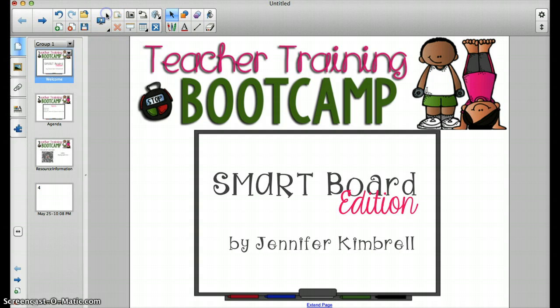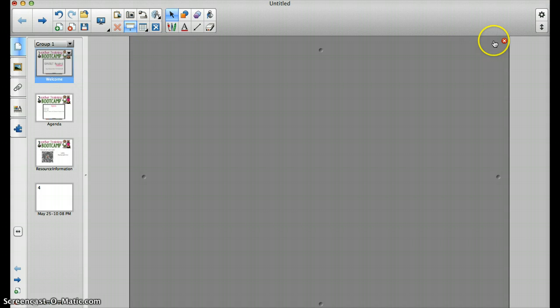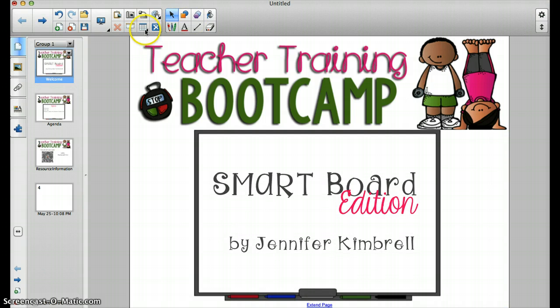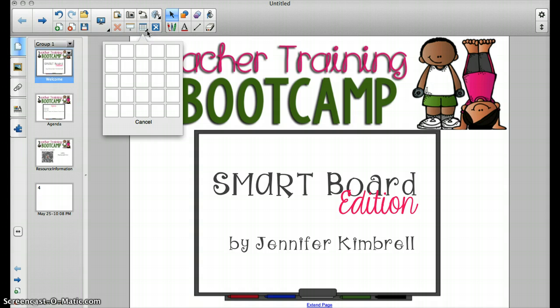I also have the screen capture, as well as paste and delete. I have my show and hide screen shades, and so I can just click on that and hide my shade if I want to, and I can move it up and down. I also have where I can add a table, and this little arrow just gives me the option of how many rows and columns. I've got math tools or measurement tools. I've got real quick access to Smart Exchange.